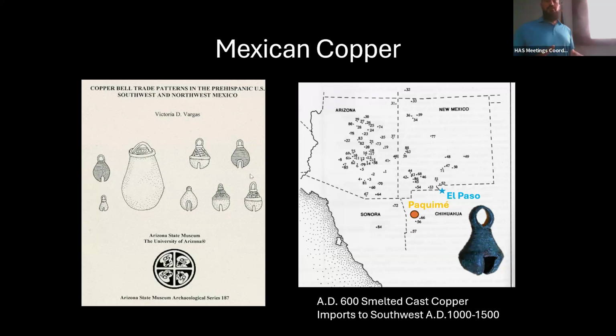And so the story of copper in Mexico is that it was diffused from the Incas around, well, actually probably a little before 600 AD. They were smelting it, right? They weren't making new copper. They were casting them using a lost wax technique. And then around AD 1000, 1500 AD, these things started appearing in Hohokam settlements and other settlements in the Southwest. I am not aware of any Mexican copper bells ever being found in Texas, but there's a lot about copper artifacts in Texas that I believe is undocumented, either because they're in private collections, or people just aren't making much of a deal of them when they're found.